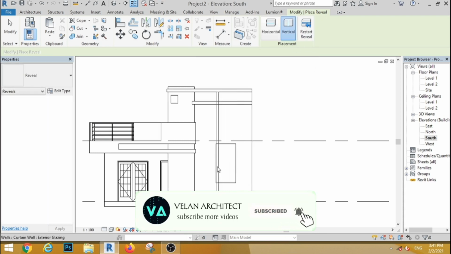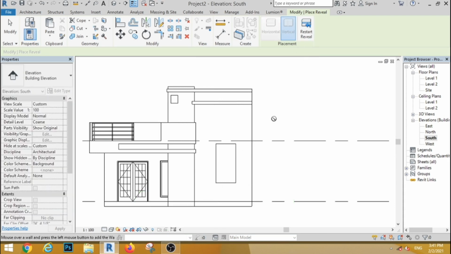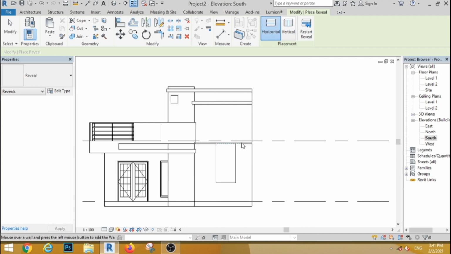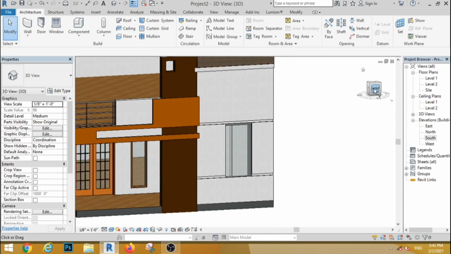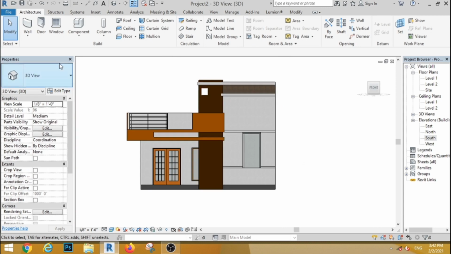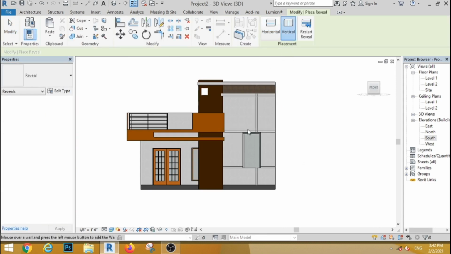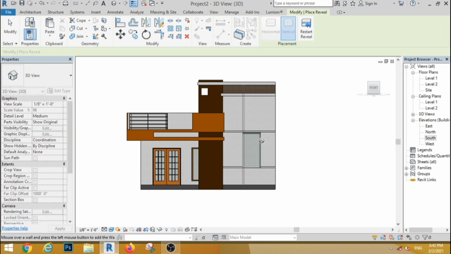Vertical reveal and horizontal reveal. Here create a horizontal reveal but it did not create a vertical reveal. So again create a vertical reveal. You should place it on the front wall.